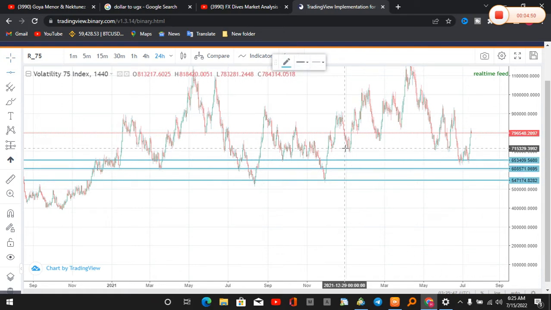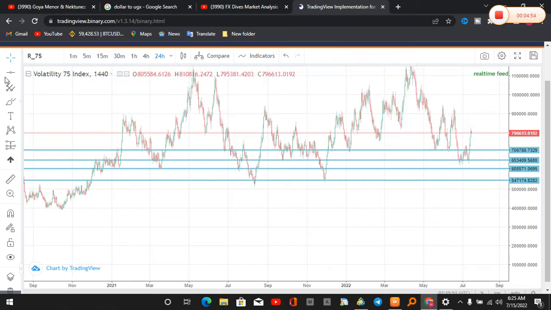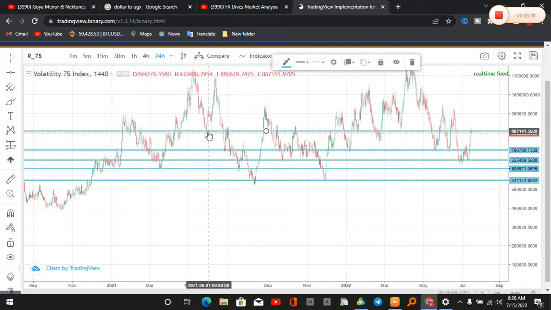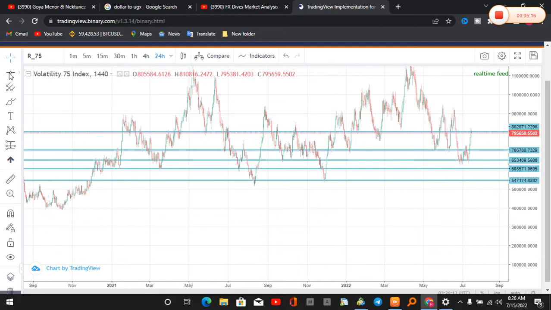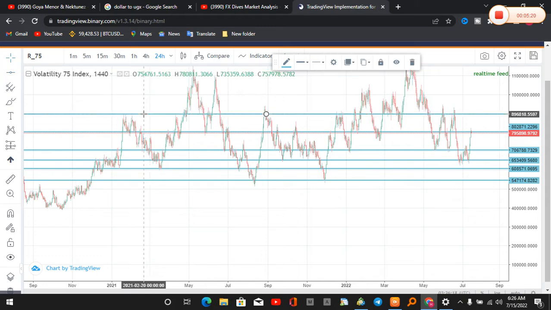That's why I'm trying to identify all these levels for you guys. Remember, the market, there is no way it can pass through all these levels without retesting them. So that's why I'm trying to consider all this stuff. We also have this, so you can see where the market is currently playing out from. This is our resistance level as well. We also have this resistance level here.